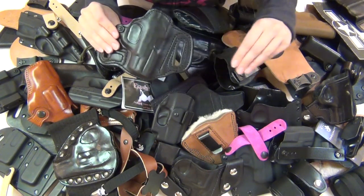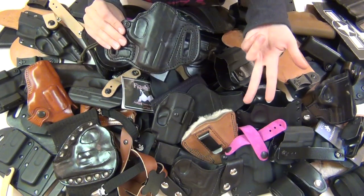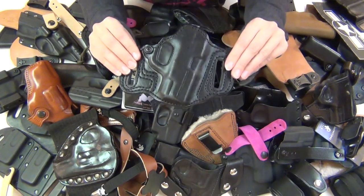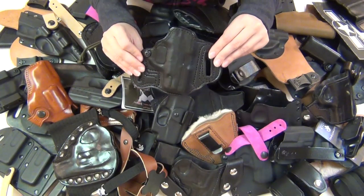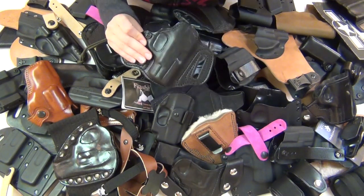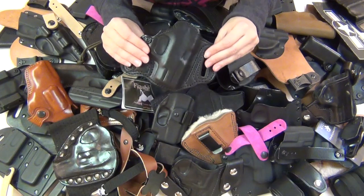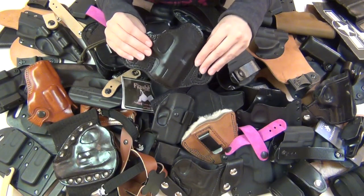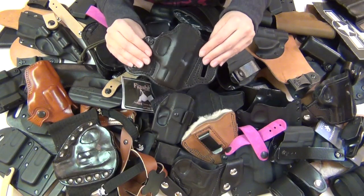Depending on things like your body type, the style of clothes you choose to wear, your carry position, and even what holster material you prefer, different holsters are obviously just going to appeal to different people. So as much as I personally tend to gravitate towards Kydex holsters, some people really prefer leather, and even though I tend to conceal carry inside my waistband most of the time, there are still times that I prefer on the waistband carry.